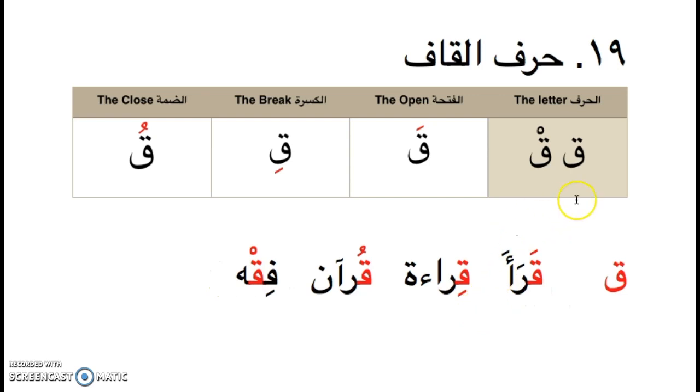Qara'a is he read, so it's in the past tense. Qira'a is the reading, like the noun of the reading. So you wouldn't say uhibbu aqra, I love and I read. You say uhibbu qira'a. Uhibbu means I love. Al means the. Uhibbu qira'a, I love reading. This is al-masdar, I think. We'll get to that in the grammar, but for now, easy Arabic, just understanding the moves.